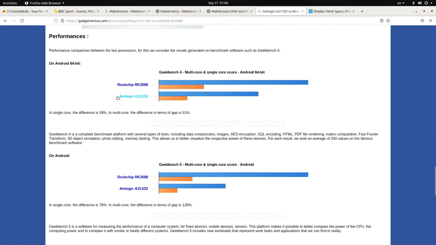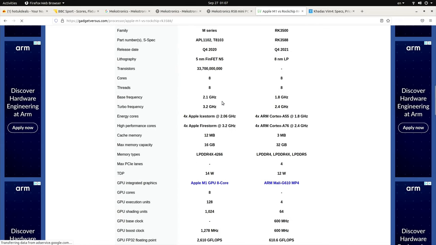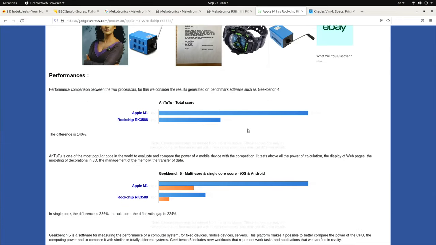And in this test, we have the VIM4's processor, the Amlogic A311D2, which I was super impressed with when I tried it. But the 3588 is definitely a lot more powerful. And I would be happy enough in a Pi 5, if we had the performance from the Amlogic A311D2 in a Pi 5 with the community support that gets, I think that would be great. But I don't know if budgets could give us that sort of performance or if we need to aim a bit lower. But it does show how powerful this 3588 is. But if you can throw more money at it, then the Apple M1 is the laptop that I have. Compared to the RK3588, when you have a look at the speed tests on those, the M1 is a phenomenal processor, but obviously all of this is at a price.